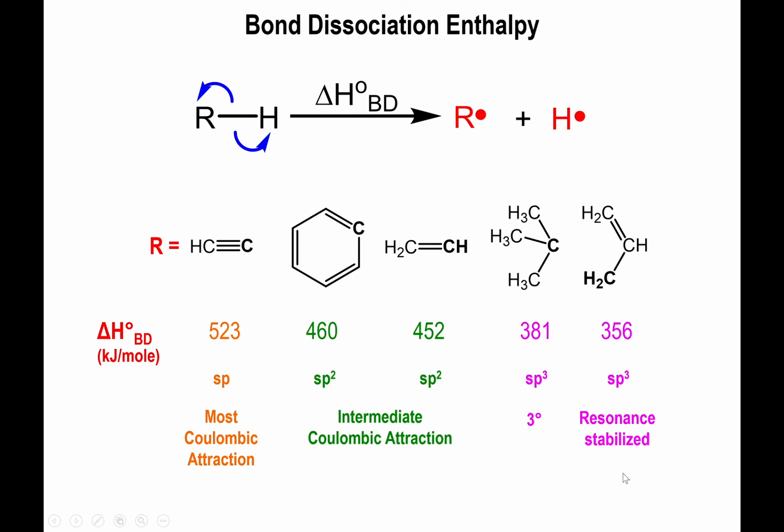But it is worth pointing out that in addition to the hybridization argument, you also have the stabilization of the radical via hyperconjugation. And in the case of the last molecule right here, you actually have a resonance argument that you can make. You can draw a resonance structure for this molecule that shows that you can relocate that single electron and thus stabilize the molecule.